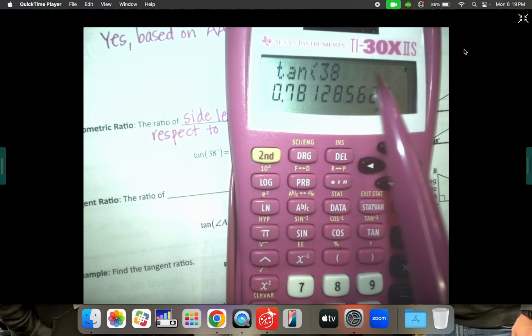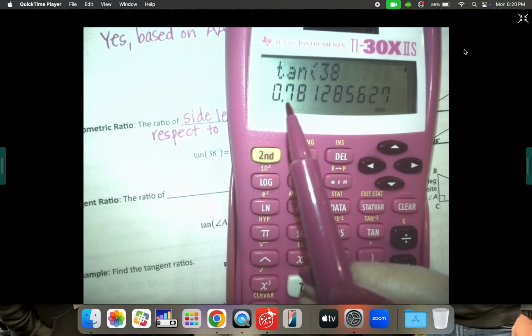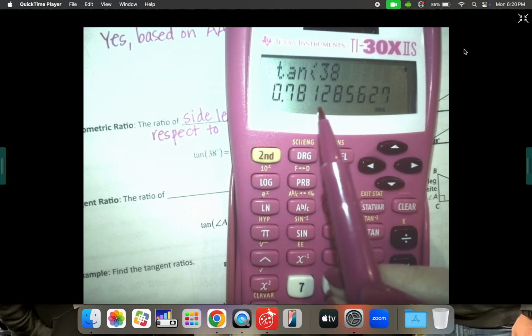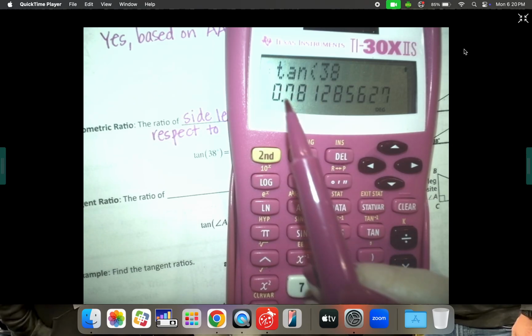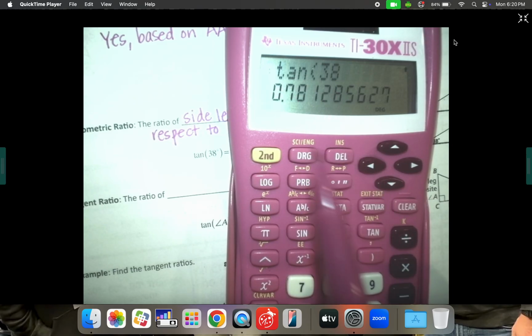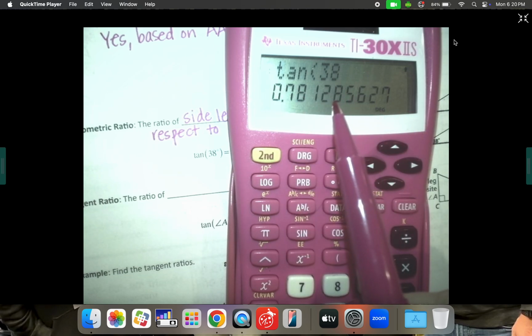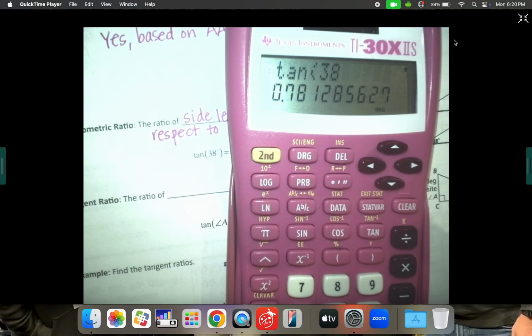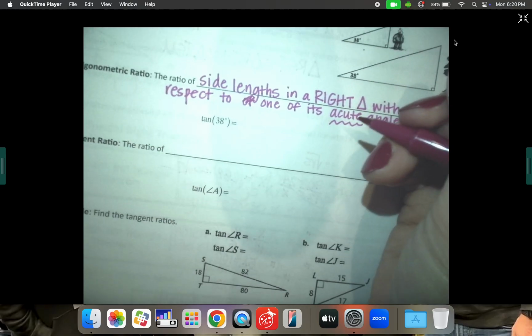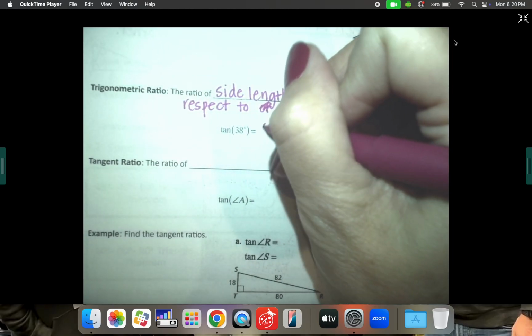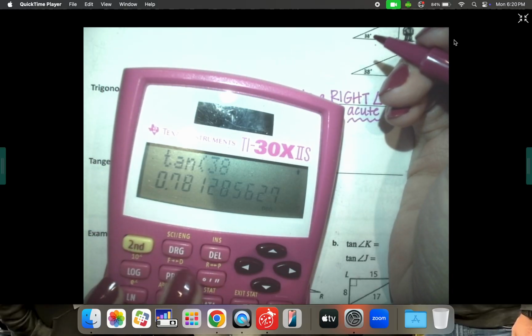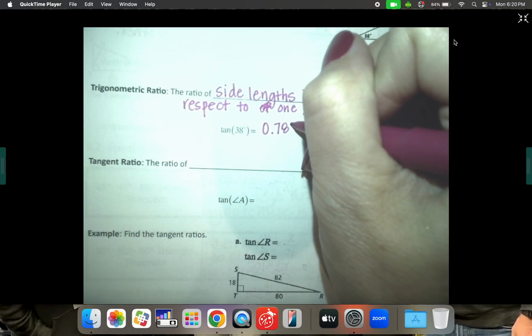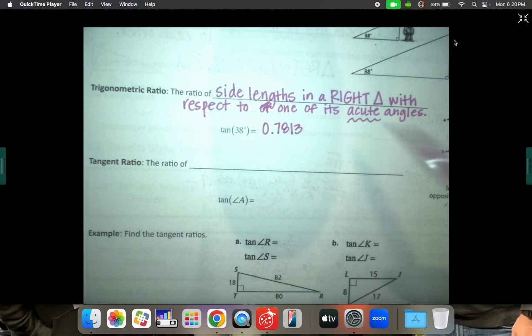So the tangent of a 38-degree angle is equal to 0 point, and usually we go 4 digits out. Anytime you're using trig, it's really specific to use as many decimals as you can, but it usually works best if you use 4. So we're going to say 0.7813, because that will give us our 4th decimal place value, and the 8 will round it up to a 3. So the tangent of 38 degrees ends up being a ratio that comes out to be 0.7813. Okay, and we'll get into more of what that means later.